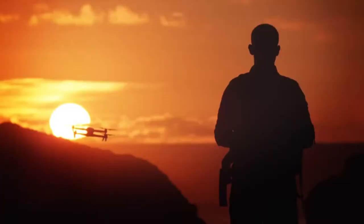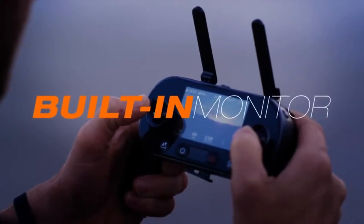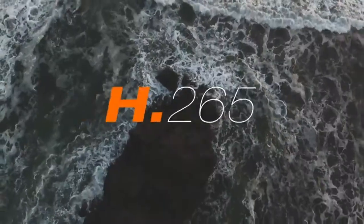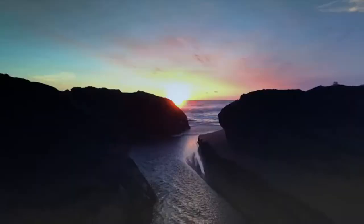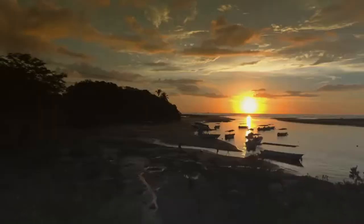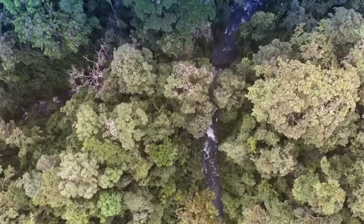This tiny little drone is incredible to me. It shoots 4K 60, it's got a built-in little monitor, so you don't have to worry about any other ancillary devices. Also, it shoots a log setting, H.265. This super power-packed feature set that comes in something that fits in the palm of your hand is mind-blowing. It's incredible. It's really empowered me. You feel like you have Hollywood in your backpack or in the palm of your hand.